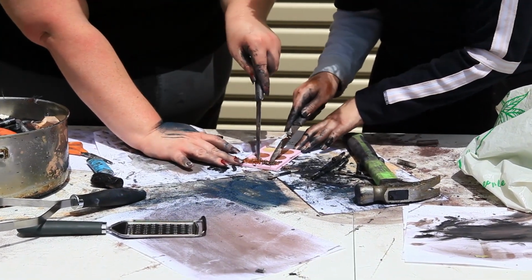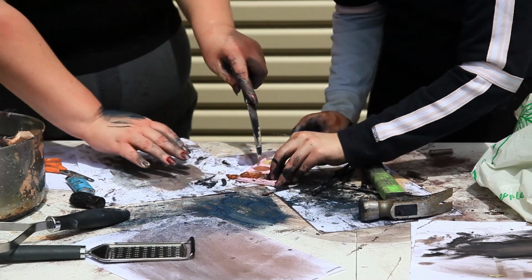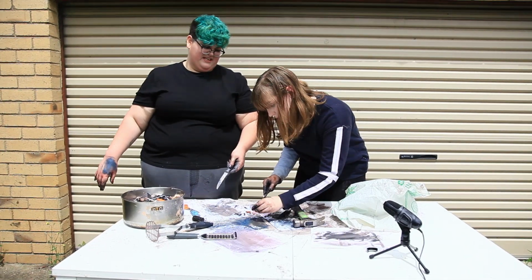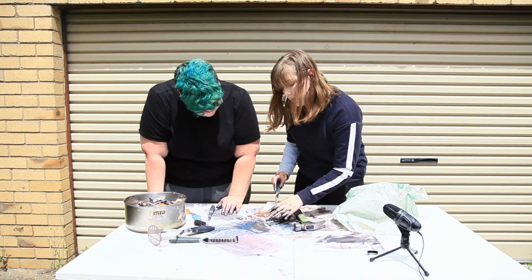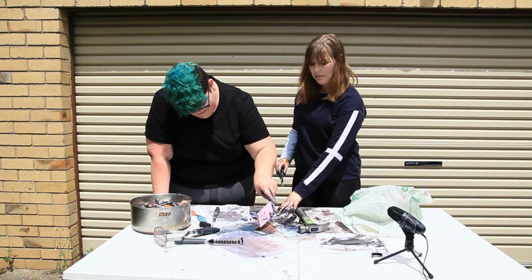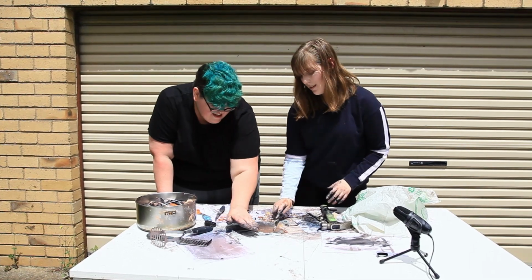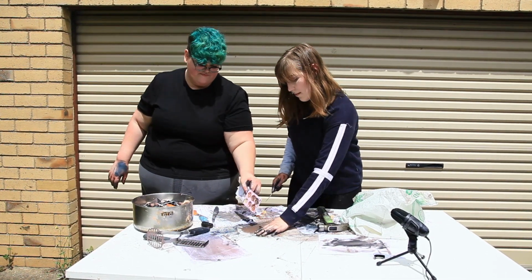The glitters are nice, but they're just really grainy. It's not even sticking to this. Unless you were sticky already, it doesn't stick, and that was probably the problem. It's not even really sticking to this that well, which is a shame. Oh, God, there's stuff everywhere. Can't move it. The colour's nice, though.